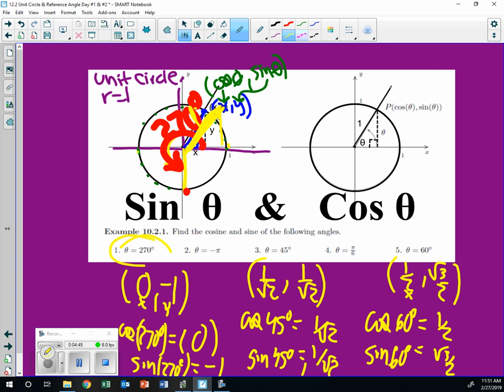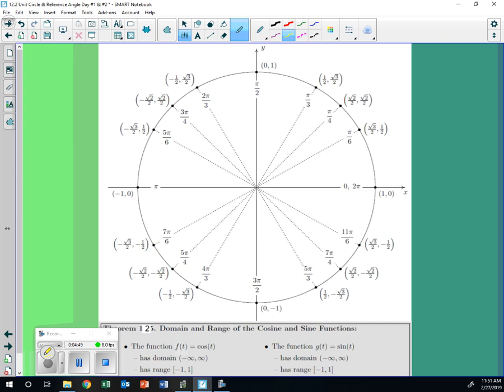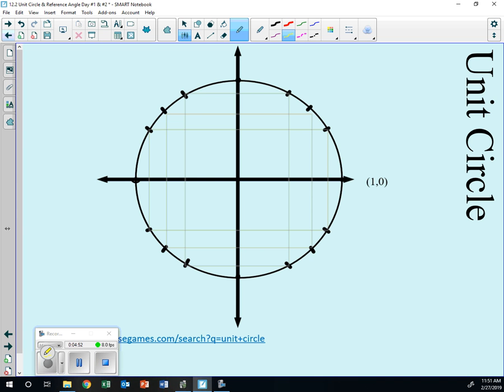All you have to do from here on out is figure out how we get all of these values. So go to this slide that says unit circle. This is what you're going to produce. I'm going to give you a grid tomorrow actually, and on Friday. And then Friday's going to be the quiz. Tomorrow you're going to get a practice one. You're going to put all the degrees, all of the radians, and all the coordinates on this. And it's not hard, it's just a little weird.